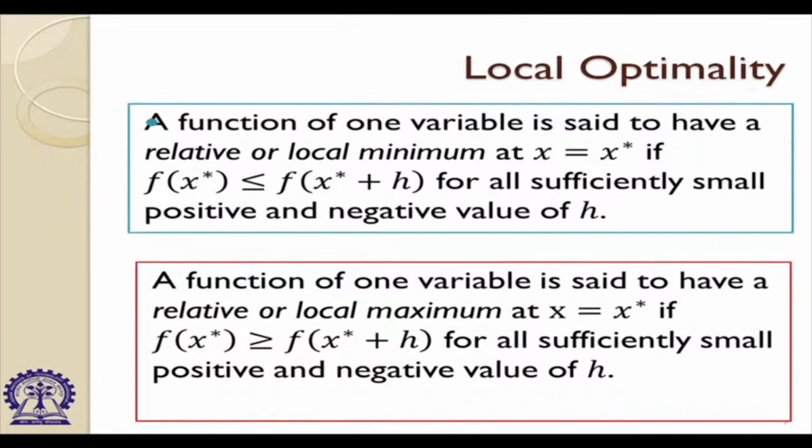Always, all the functional values in the neighborhood of that point will be lower than the functional value at x star. Then only we can say x star is the local optimal. But what about global optimality? If we extend this concept from the local to global, then we can consider the whole domain of the function. If, instead of taking the neighborhood of that point, I consider the whole domain of the function, and no point is giving a better value for the function f, then that can be declared as the global optimal.